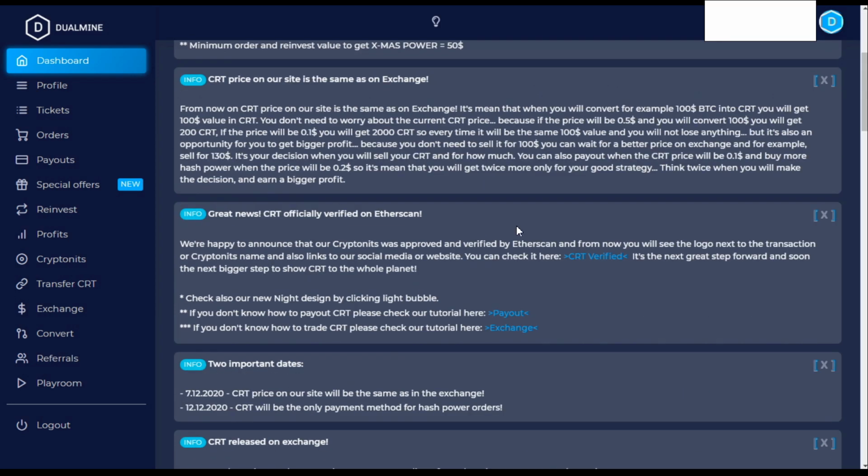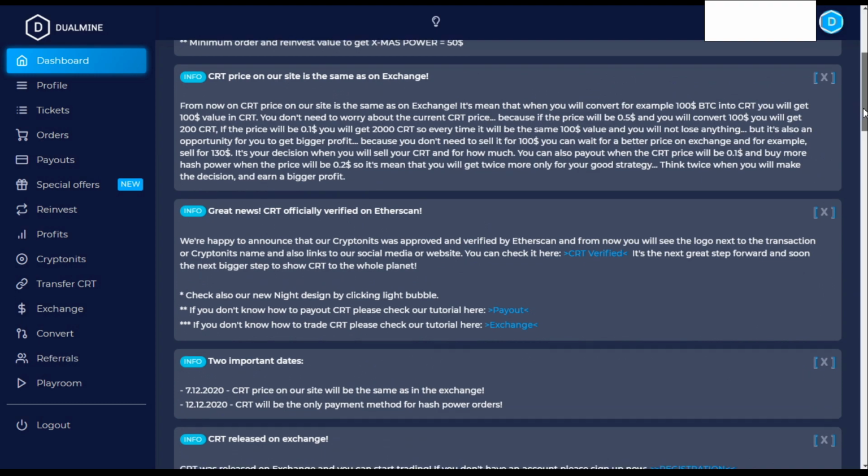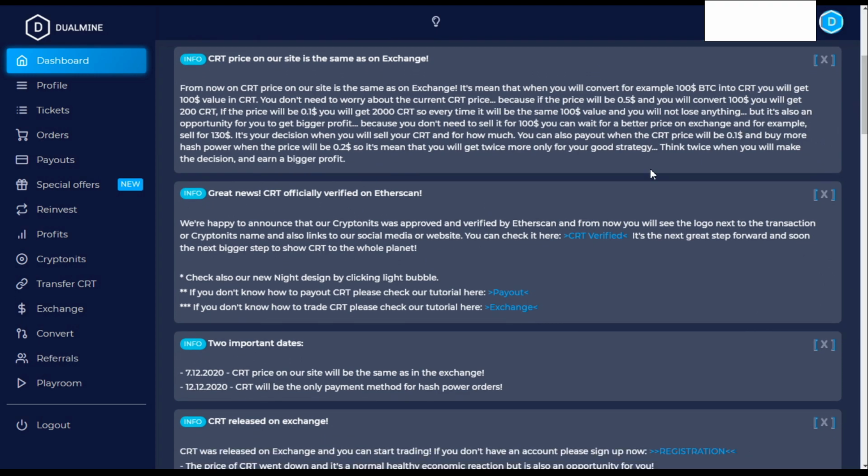Okay, so the other exchange, which I actually think is quite good for those people that want to build their accounts. Basically what they've done now is, Dualmine used to internally value CRT at $1, which was absolutely brilliant with the old system. So we could build up our CRT to 30 coins, which was the minimum withdrawal, and then that would allow us to go and get those bonuses.